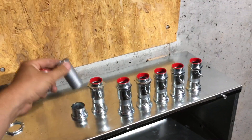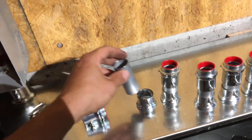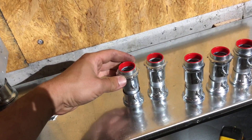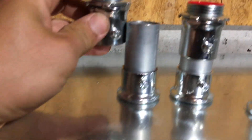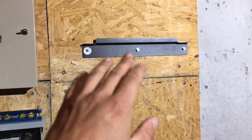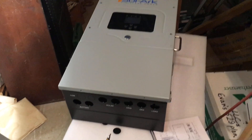Now for the second and last step: go ahead and put each one of your conduit stubs into your fitting — you've already tightened the bottom fittings down underneath. I really do try to get them tight because you want this to bond everything together. The tighter that tooth is on the can, the better the bond for ground faults. Leave the top so it can still move. As long as the set screw is hitting the conduit and not the wire, it's okay to have a little movement. You want to be able to move this up and down because it's really hard to get all of them the exact same height. So: bracket up, holes cut, nipples cut and reamed, all connectors on, bottoms tight — now I just need a gorilla to come help me throw the Solark on the wall.